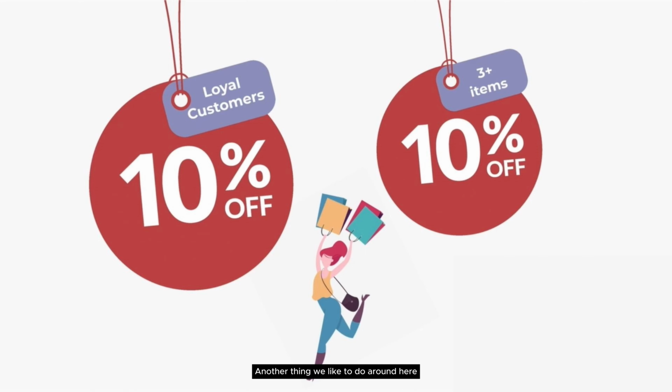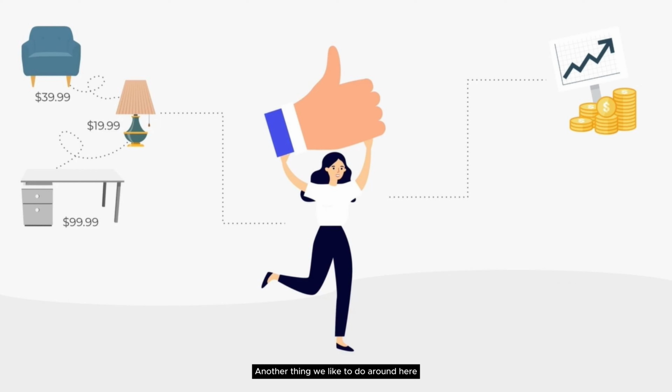But that's not all. Another thing we like to do around here is round our prices so they all end in 99 cents. This keeps our prices uniform, professional, and extremely enticing to our customers, which as you can already assume leads to even more sales. We can even set minimum profit margins for our products to always guarantee that we're getting solid revenue for every sale. And I don't know about you, but guaranteed revenue sounds pretty good to me.